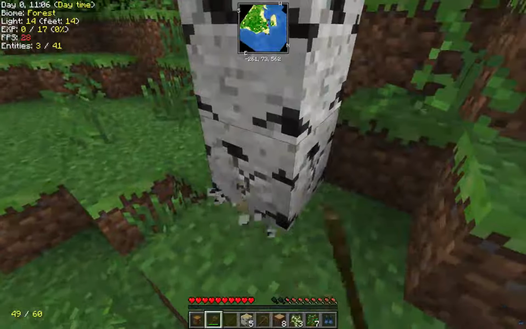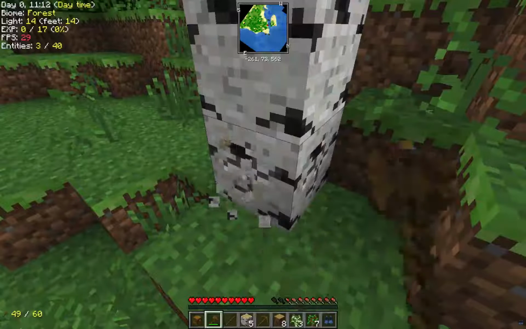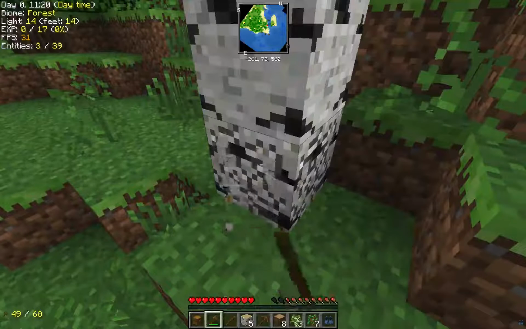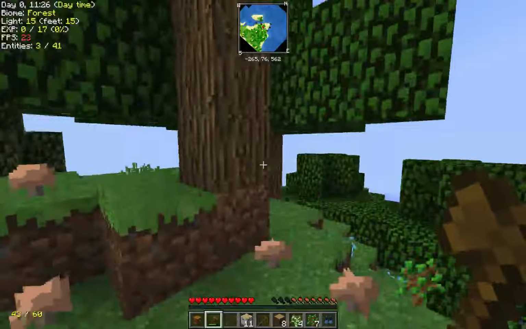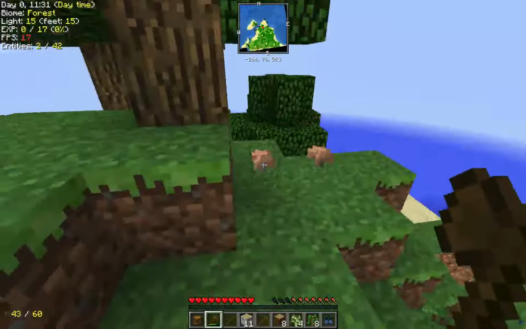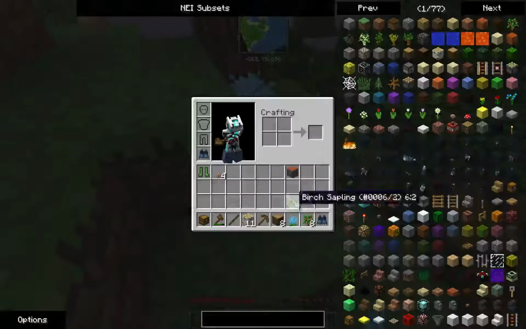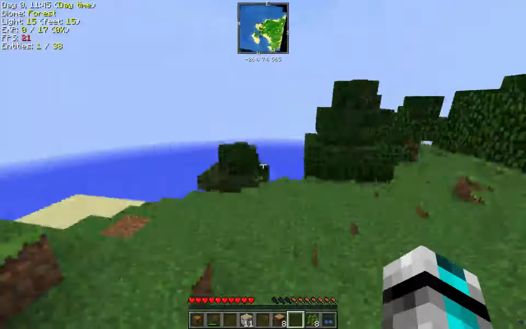Good trees. Now what I'm going to try to do is either build an underground base or build a sky fortress, something like on an airship or something. I don't know. Ooh, some mushrooms. Good. Make mushroom soup out of that. What are these? They are blue hydrangeas. Cool. I didn't know that mod introduced them.